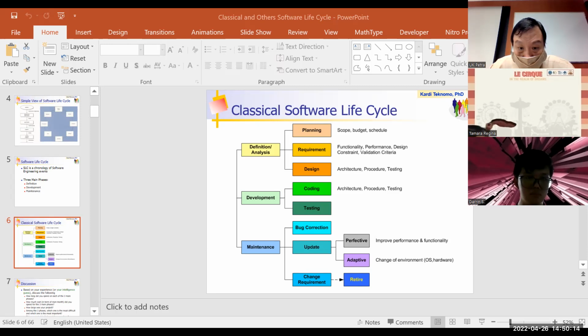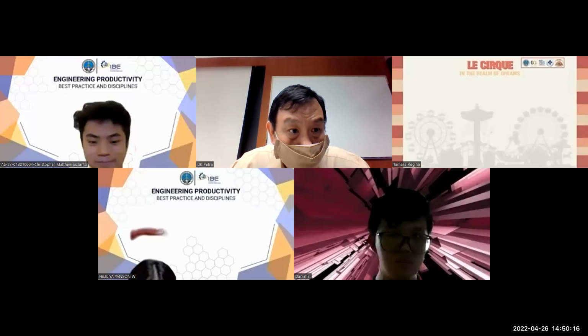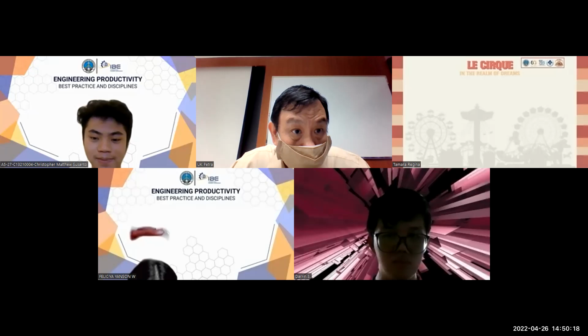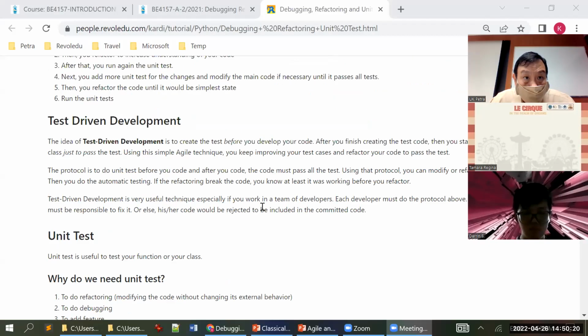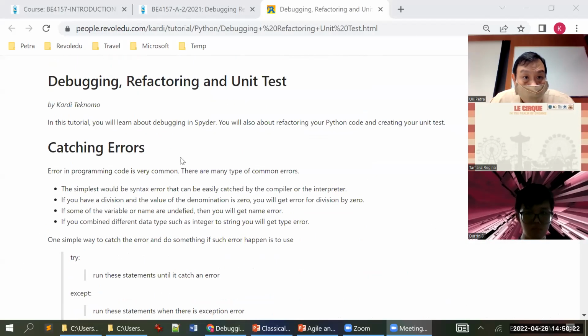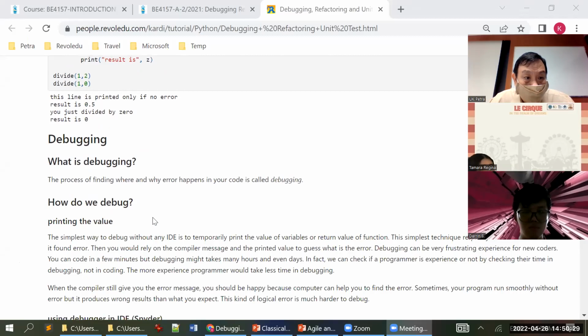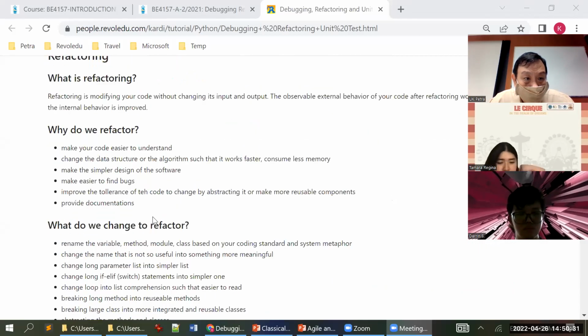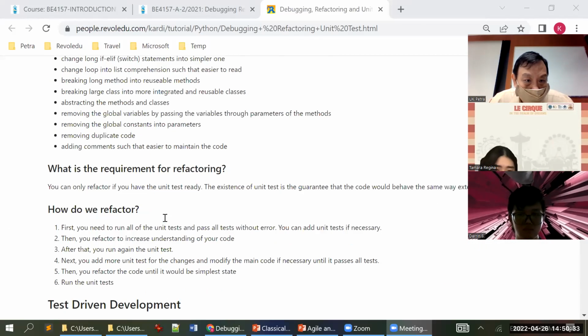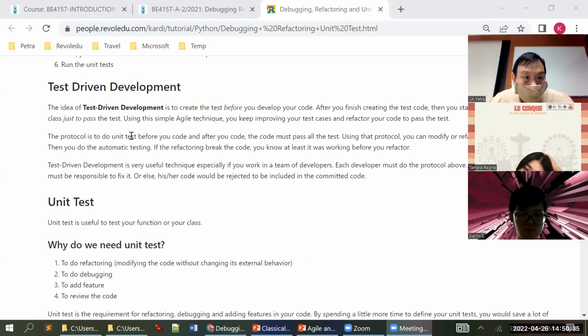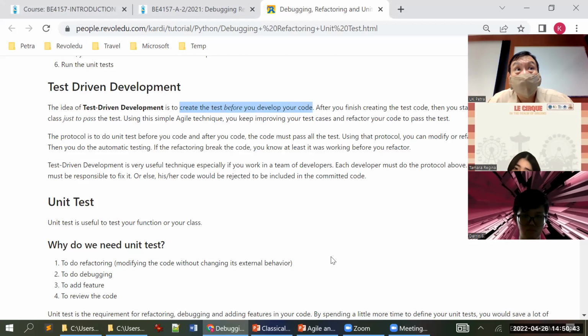I will share that screen. If you go to my website here, debugging and refactoring and unit test, you can read this. This is how you catch errors and how you debug, and what refactoring is I will discuss later during Extreme. The point is test-driven development. That means you need to create the test before you develop the code.